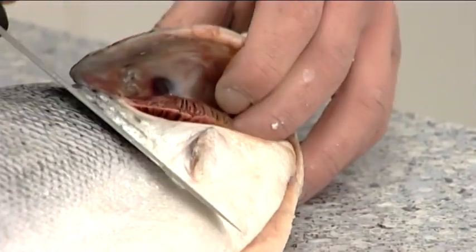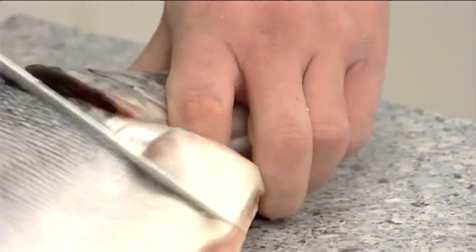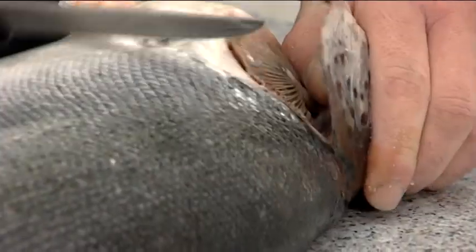Remove the head by placing a knife at the nape and cutting forward. Turn the fish over and do the same on the other side. Take care to remove minimum body flesh with the head.